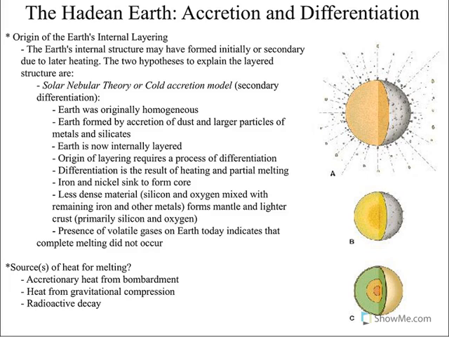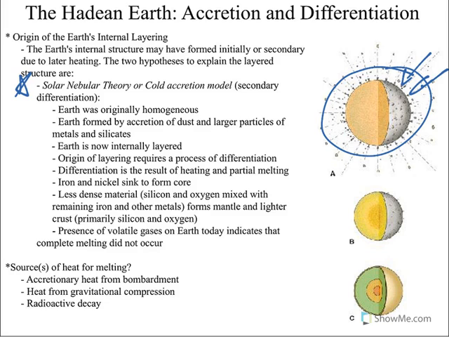So the first thing we can talk about is where the layering structure comes from, right? The crust, mantle, core. And there's actually two theories here that could explain where the layering system comes from. But I will tell you that most scientists subscribe to this first concept, which is the solar nebular theory, or the cold accretion model. Basically, the cold accretion model states, I'll make this easier here for you, right, that we know the Earth started out as a homogeneous mass, right? It accreted materials, which you can see here, that's what all those arrows are, and it was molten.